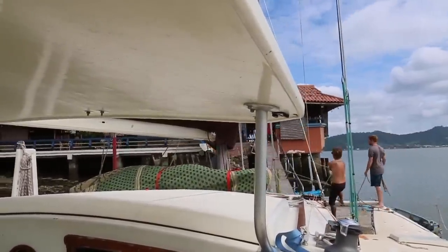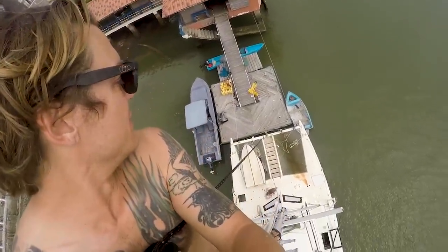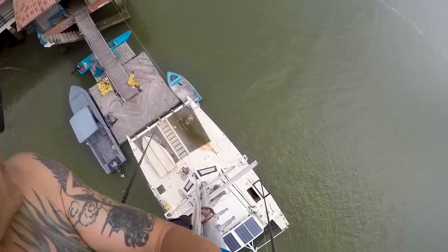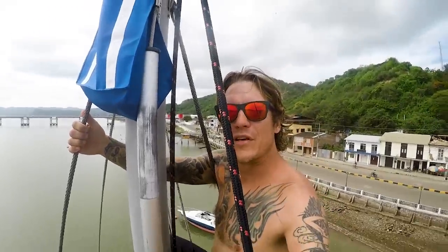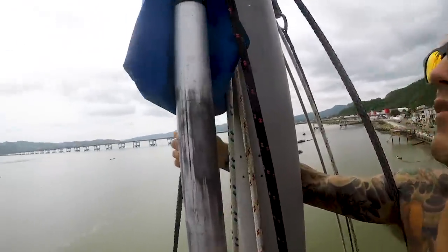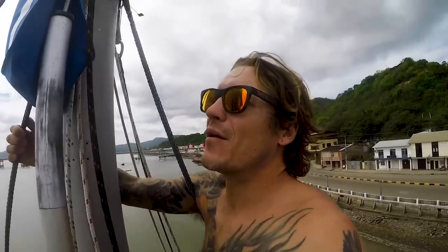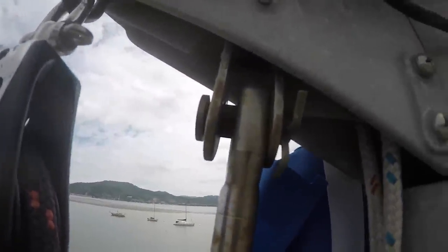What's up, everybody? So we got the forestay off, as you can see behind me. It's going down towards the ground, towards Ryan, and then I'm about to take the top off of it. The red black rope you see in front of me is my spinnaker halyard, that's acting as my forestay right now. And then this rope right here, this is the halyard. So I'm gonna pull that rope up here, tie it in a knot around this thing, and then take the pin off. And that's it.